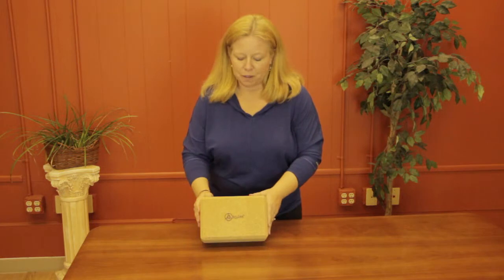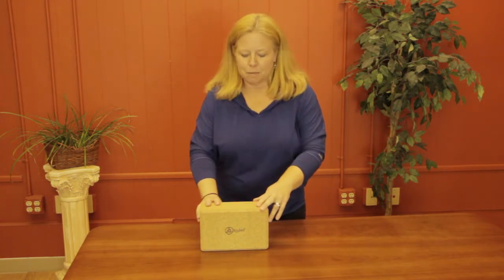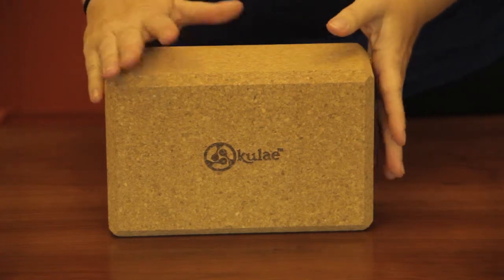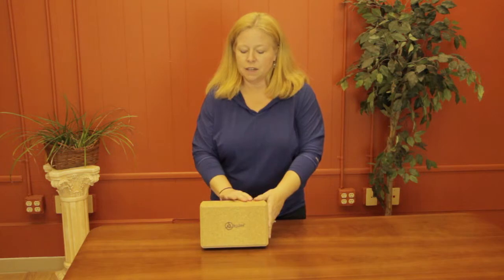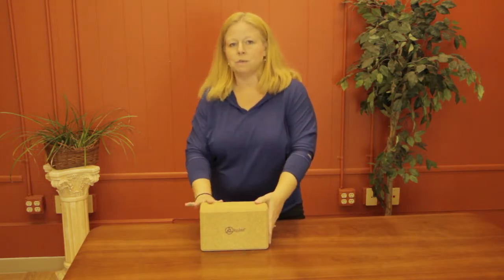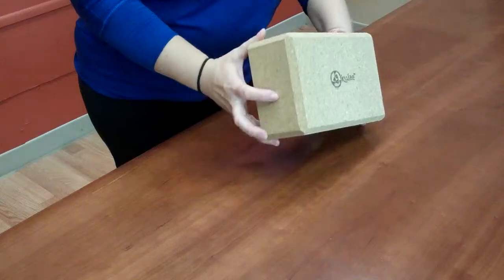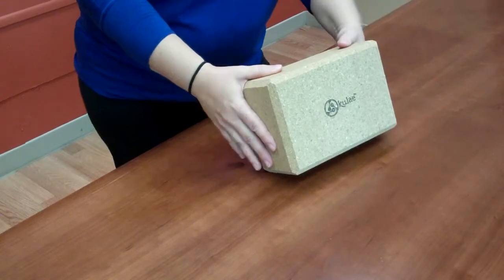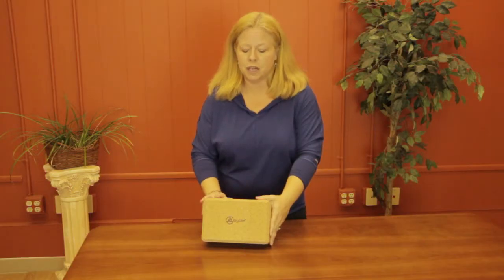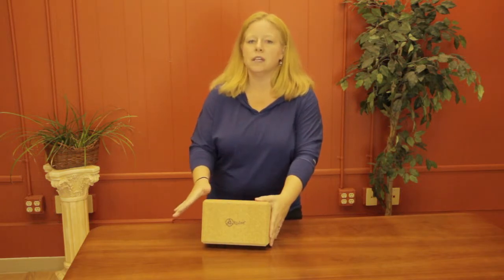I'm here to tell you about this great Cork block by Kulae, another great product by this company. This block is made of 100% renewable Portuguese cork, and there are no toxins or hazardous materials used in the manufacturing of this cork. You use one of these blocks for maybe a beginner or some more difficult poses that you haven't quite mastered yet. If you're looking for something to help you be stable and hold those positions a little bit better or a little bit longer.